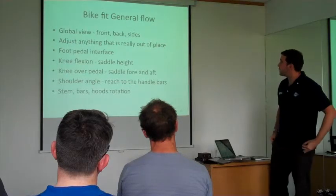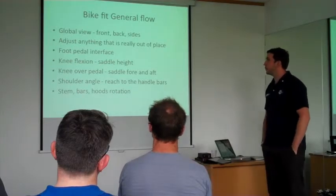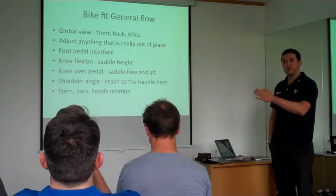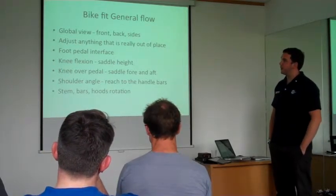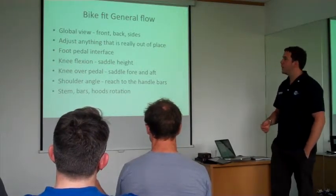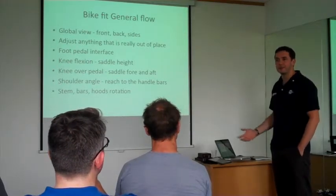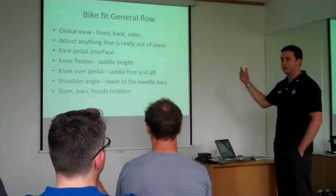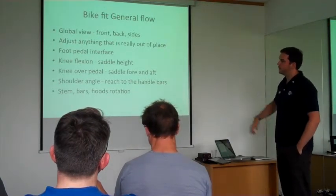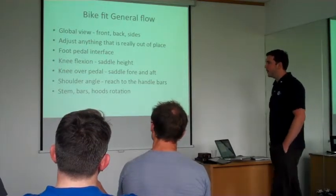So the general flow of a bike fit would be a global view, so I would probably video you from the front, back and sides, show you the video and where I think things could do with being altered and how we'd go ahead and do it. Obviously make the necessary alterations and keep filming to see if they're making the right adjustments. Anything that's massively out of place, like a saddle height that's way too high, would be changed straight away. But that's jumping ahead, so my first port of call is the foot and the pedal, and then working through the different interfaces that we've just briefly spoken about.